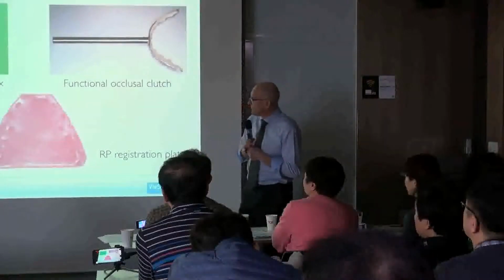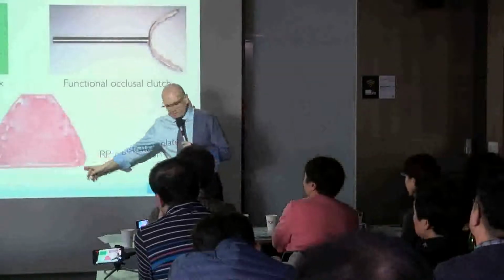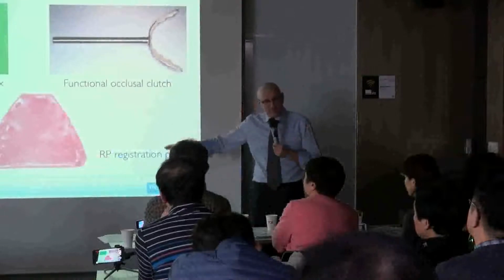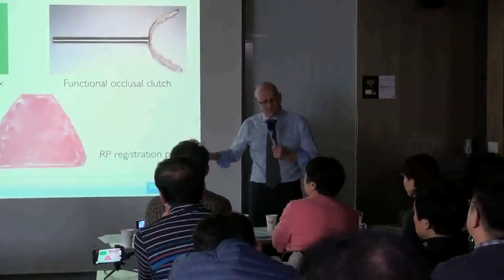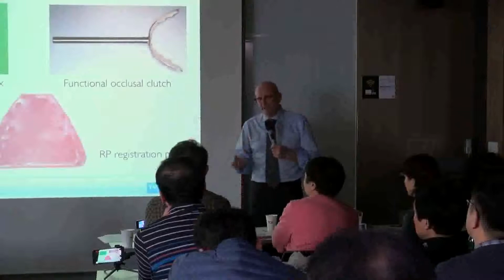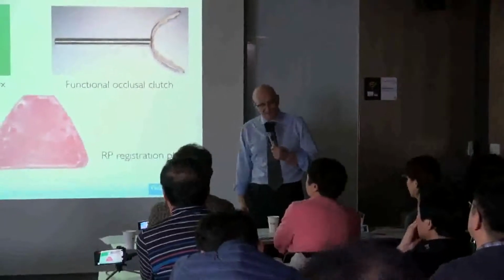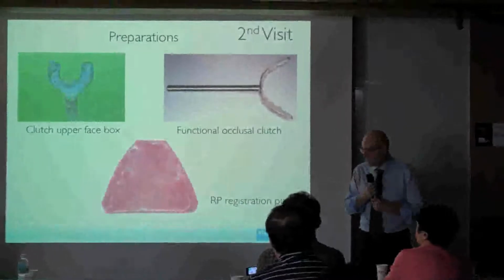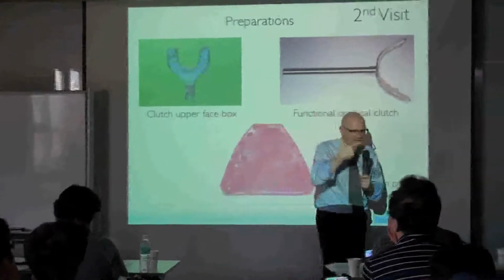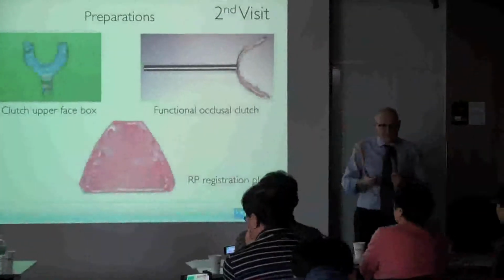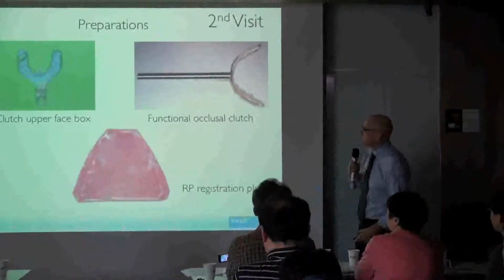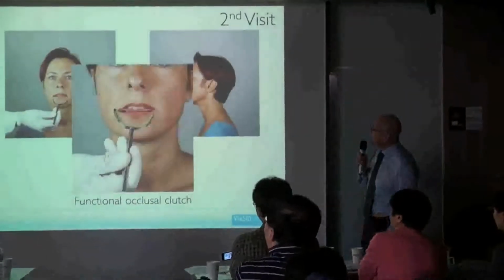We will show later. Then, this is classical registration of RP, centric relation taking, double wax plate. This is very simple, but very precise. Wax is the most precise material that we have for intraoral application. Still, very old-fashioned, but very good. Yeah, we can maybe discuss later if somebody is of different opinion. And we need a clutch for the upper face bow. Later on, we are transferring upper model first to articulator, like every face bow system does. Okay? So, this is the way how to do.